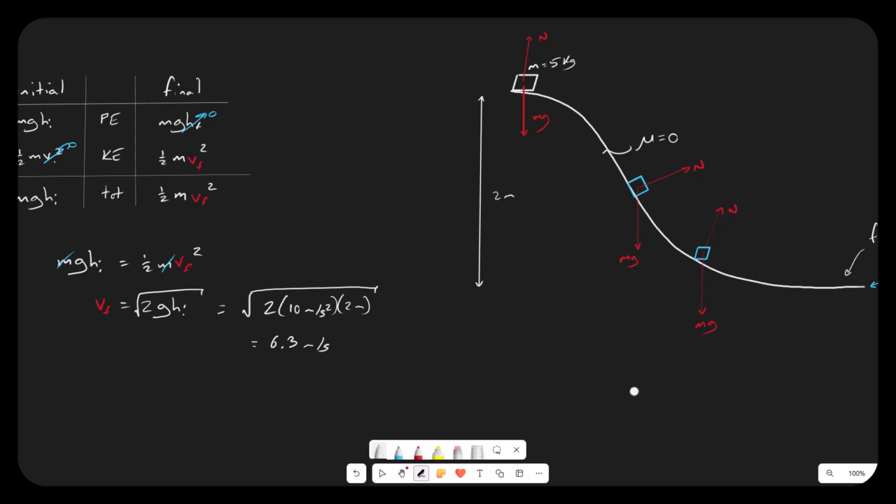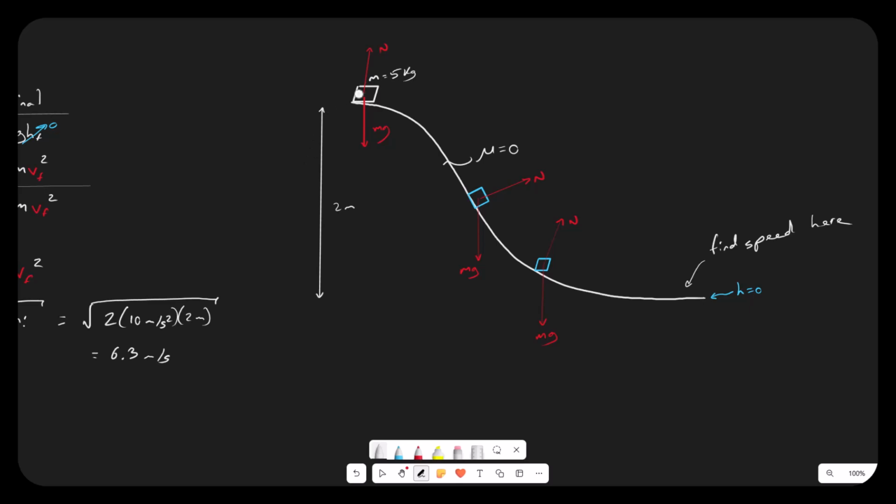So then the question, I suppose, would be, what is the disadvantage of using energy? It seems like this is covering everything that I was able to do before. Why didn't we just do this right from the start? Which is a fair question, but with energy considerations, we can't figure out anything about time. We found that whether we take this block and drop it from this height, or let it slide down here from this height, we're going to reach the same final speed.